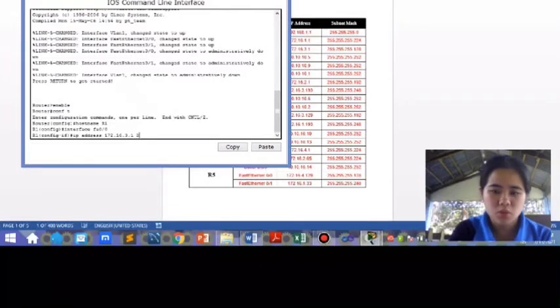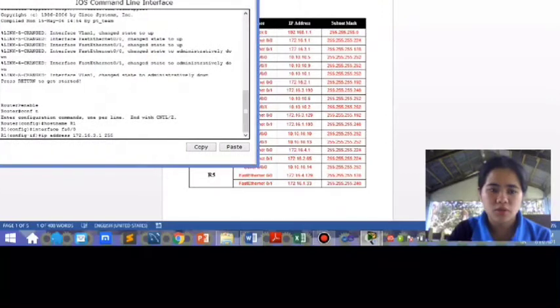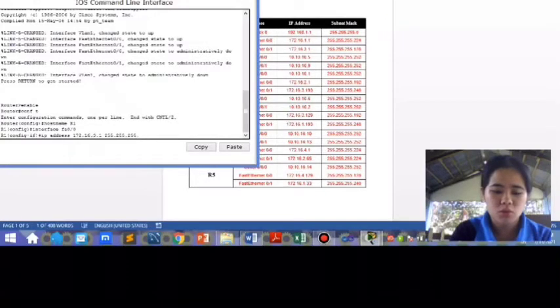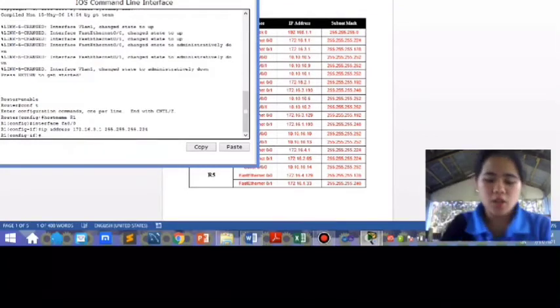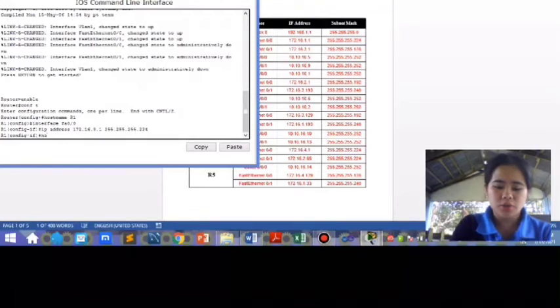172.16.3.1 255.255.255.128. Then type the no shutdown command.